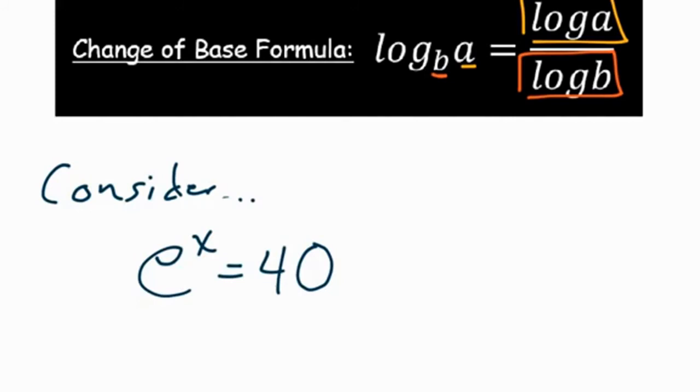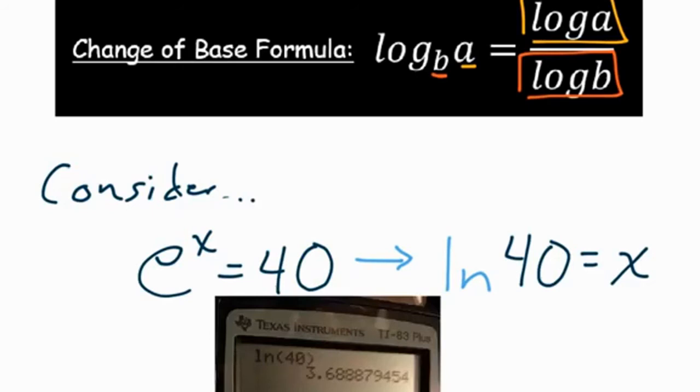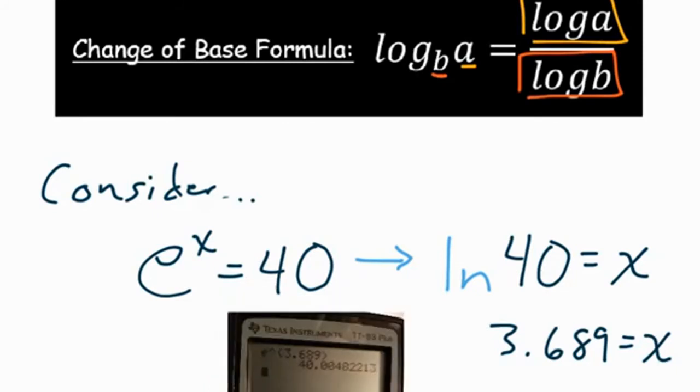What if I had asked you to find the exponent to put on the e to get 40? Well, again, since logs are exponents, you would be able to interpret this statement as a log base e, but a log base e is an ln, so it'd be the ln of 40, and that would equal your x. Now, you do have an ln button on your calculator, so you don't have to use the change of base formula. You can just use that ln button to end up with 3.689. Do you understand what 3.689 really is? It's really the exponent. And so if I plug in 3.689 back in for x, so e to that 3.689, well, I would end up getting 40.